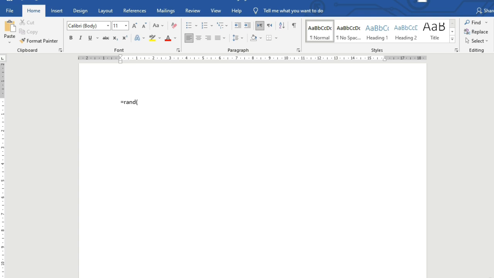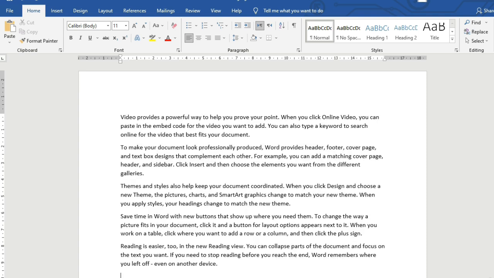We want to generate a text with, for example, 5 paragraphs, and I want each paragraph to contain 3 lines. So let's type 3, close parentheses and press enter.